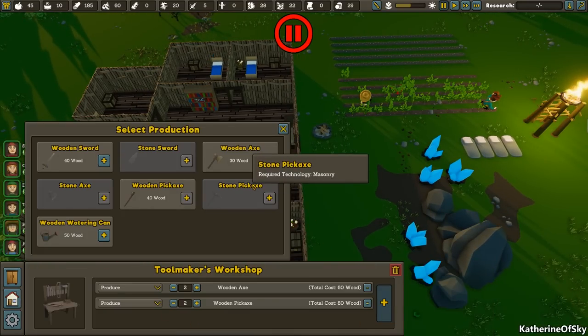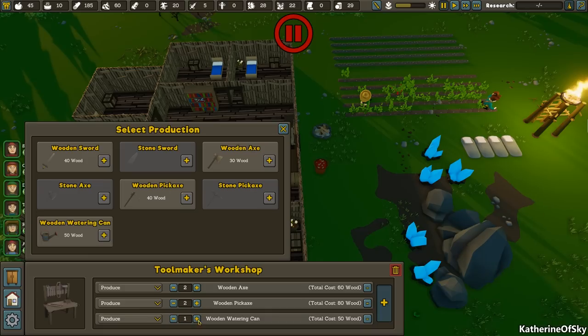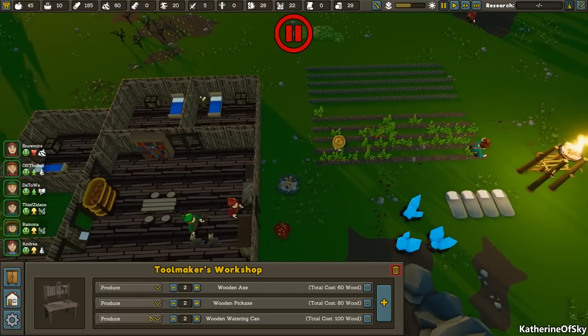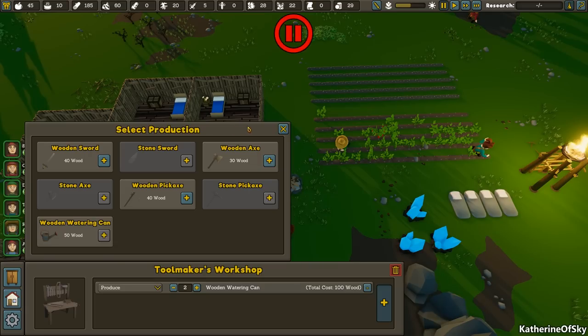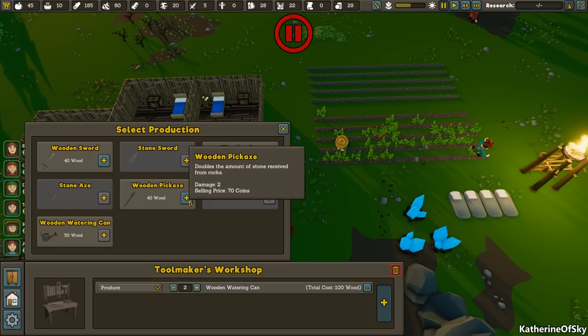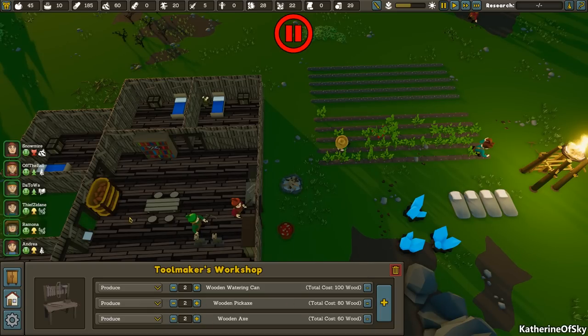Let's see. I want to make one of those, at least. Let's make two. Okay, let's do that. Let's just do that first, shall we? And then I want to add one of these and one of these. We'll just add two of them.